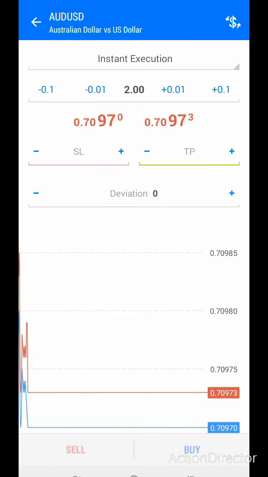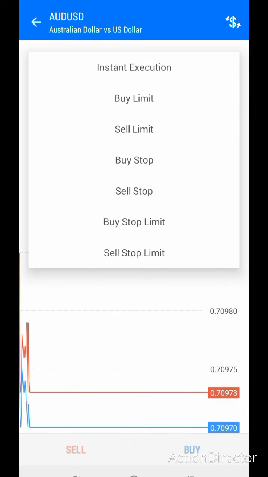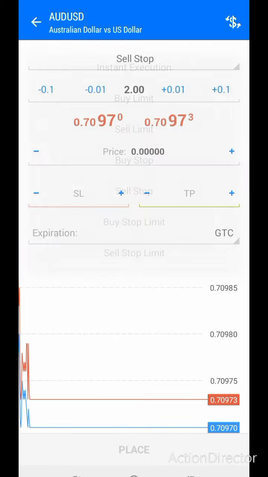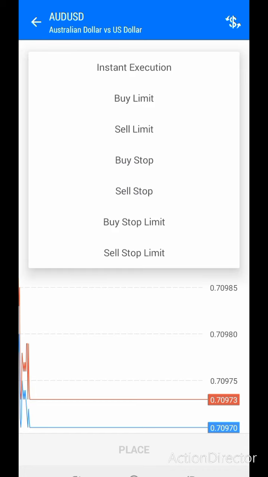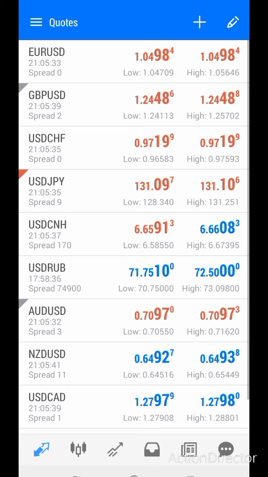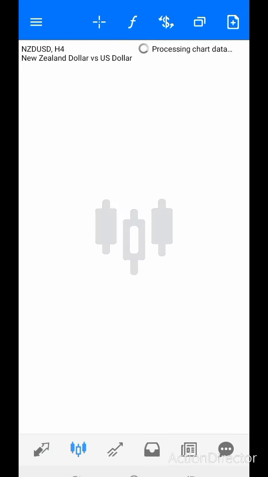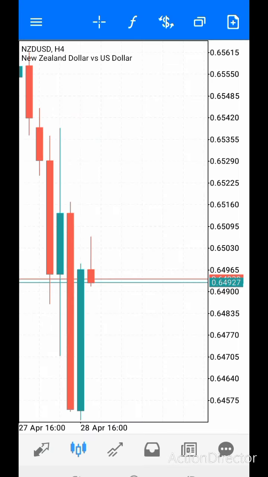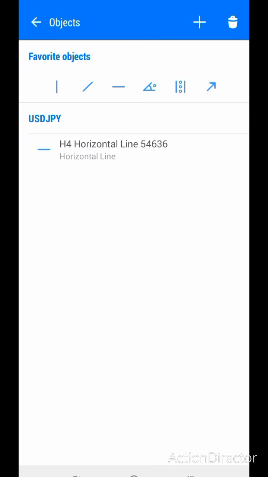Now let's go to the last but not the least, which happens to be what? Sell stop. So sell stop is just the opposite of buy stop. Let me go to a new chart and give you an example of a sell stop. So sell stop also is in the direction of the trade, which means the market is already selling. You want it to get to a particular place, it will place you in a trade in that same sell or bearish direction. So let me show you what I mean by that.